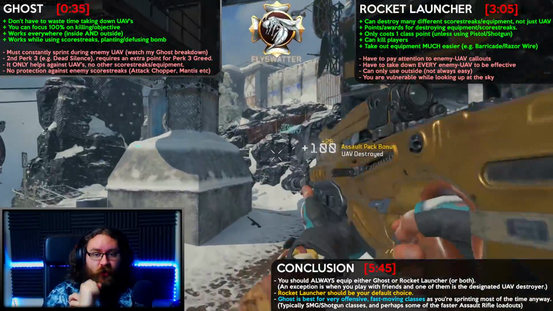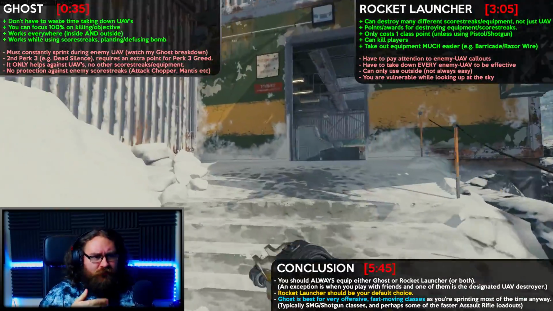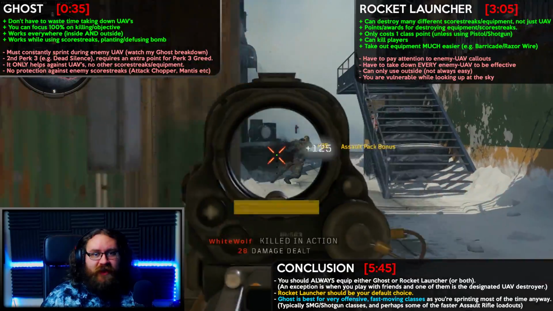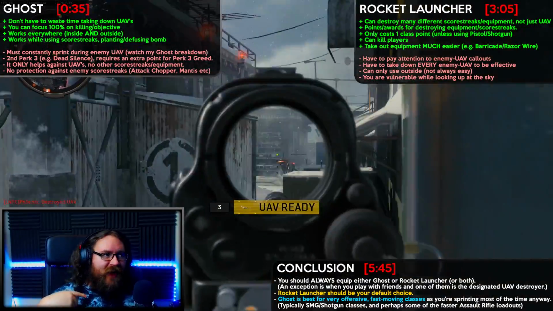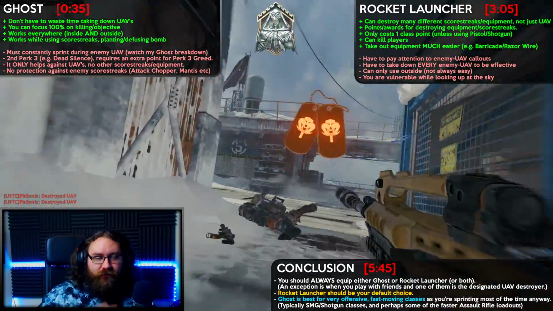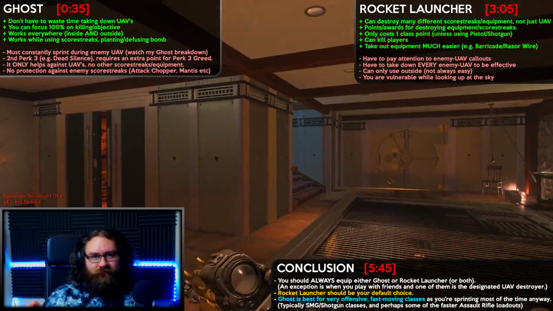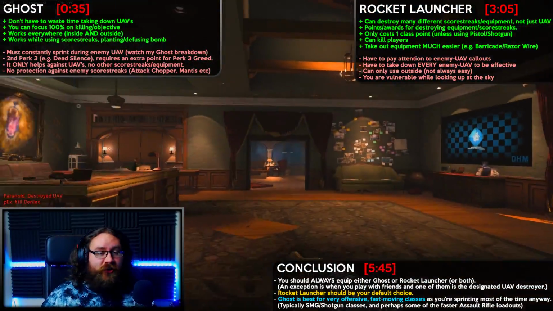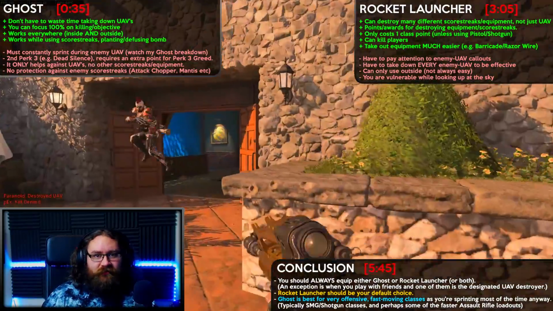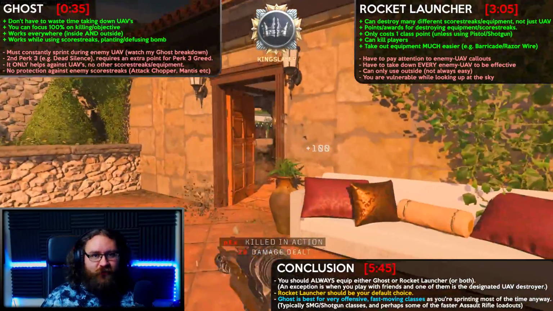First of all, you should always equip either Ghost or a rocket launcher, in my opinion. Nothing will end your kill streak worse than being visible to the enemy radar. An exception is if you play with friends a lot and one of your friends is the group-designated UAV destroyer. Then you're completely free to not equip either Ghost or a rocket launcher and spend your class points on something else instead. But aside from that, my conclusion is that the rocket launcher should be your default choice.